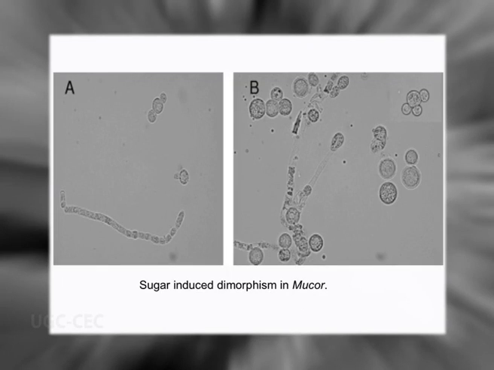This is a very unique case where we can see that a particular Mucor will show typical budding. So we can say that this is dimorphism in Mucor. Sometimes when Mucor is kept in sugar solution, it will grow into a yeast-like condition and produce buds. Profuse budding is there. So it is very often called the yeast stage of Mucor.